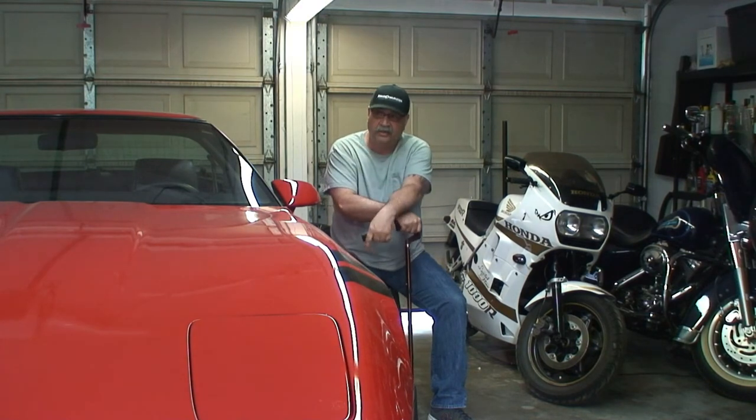It needed some things. I had to replace the leather seats in it, new tires, and about the same week I owned it, the damn cluster went out. I took that to General Motors, so it cost me a little bit more — pretty much 10 grand after buying it. I had my fun with it and I was into autocross. I decided I'm going to take my Corvette out there on the track. I had a great time. If you haven't done any autocrossing, it's legal fun.